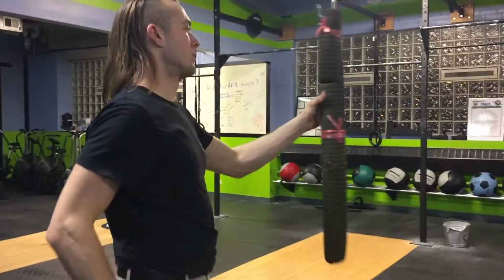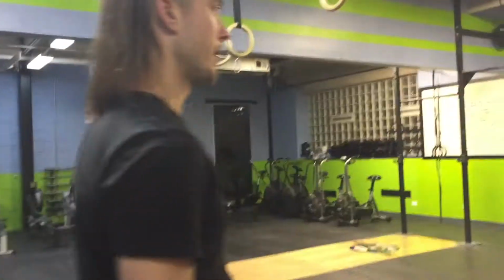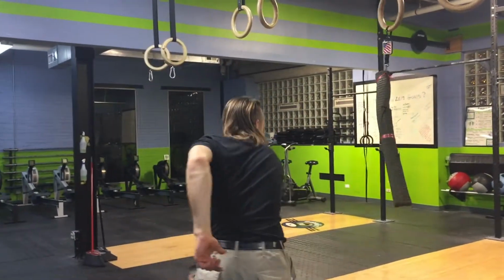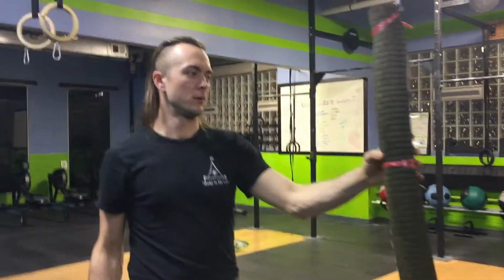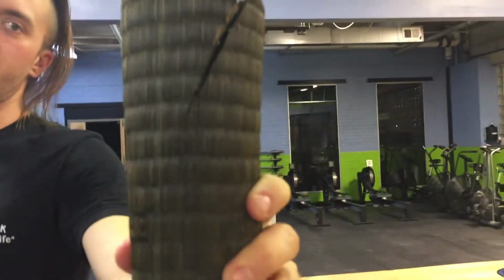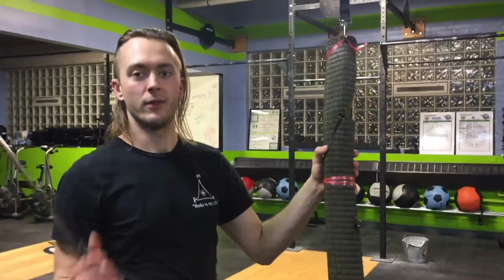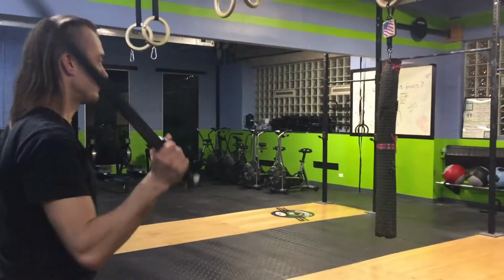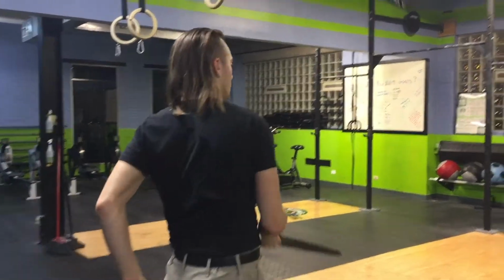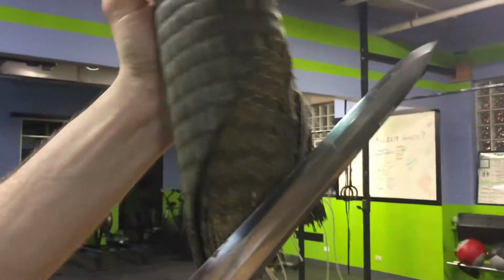Ooh. So very, maybe like 20% effort when halfway through it on the hack. Let's do some full follow through slashes and see what we get. More of a deeper cut on this one side. And again, if you watch the Iron Tiger Nami Wakizashi video, you'll notice that the curved blades are slashing a lot deeper with less effort. So put a little bit more power into it. So I had to kind of pull the cut through a little bit more. But you'll see pretty much a straight cut all the way through in the downward diagonal.